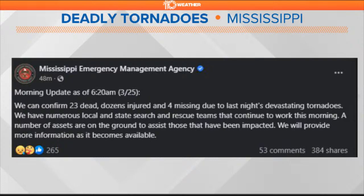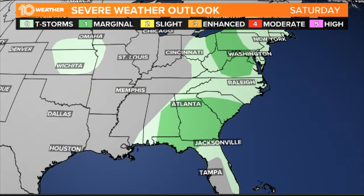Now, the forecast for today does have that line, as I showed you, off into the southeast, parts of eastern Alabama, Georgia, and South Carolina. But the severe weather threat that you see here is a lot less than what was forecast in this area yesterday. This was a really well-forecasted event. They were calling for a chance for devastating tornadoes in this area yesterday afternoon, and unfortunately it definitely verified.